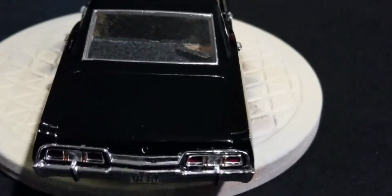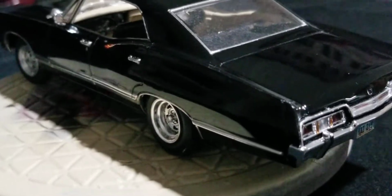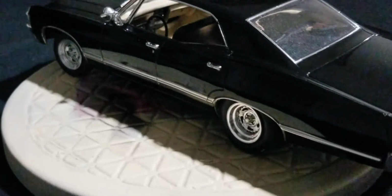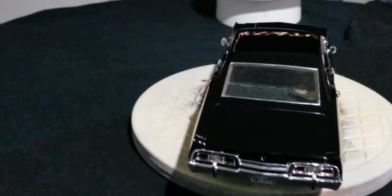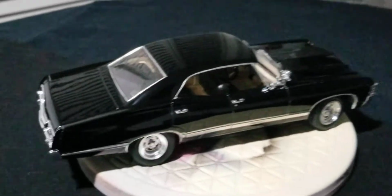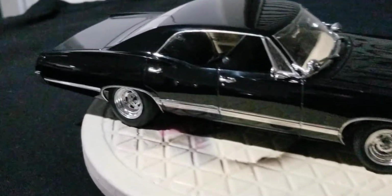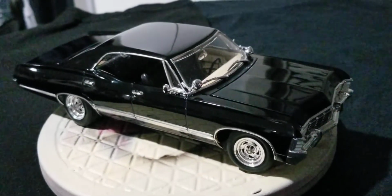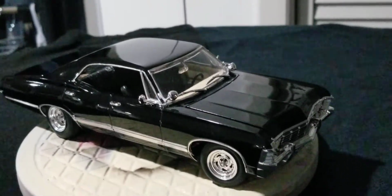While still giving it a very nice appearance. It's not a new car. Baby's 40 years old. Dean has rebuilt her on numerous occasions, and she's seen her share of accidents, so she's not a brand new shiny vehicle. But she is a well cared for 40-year-old vehicle, and I'm hoping that's what I got across with the paint.